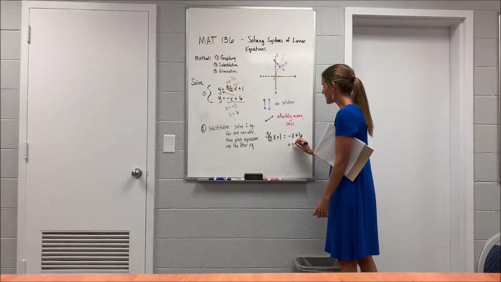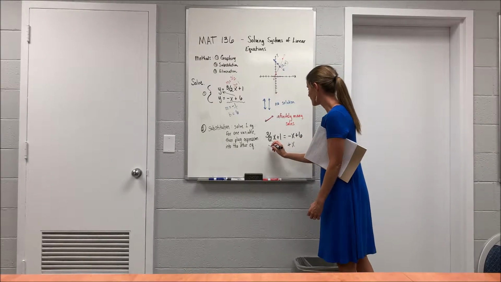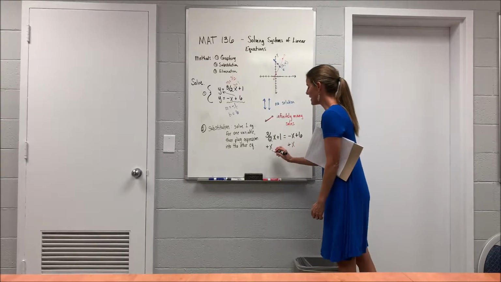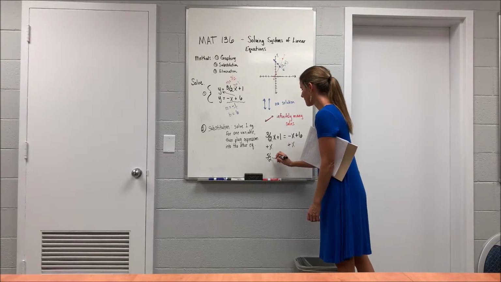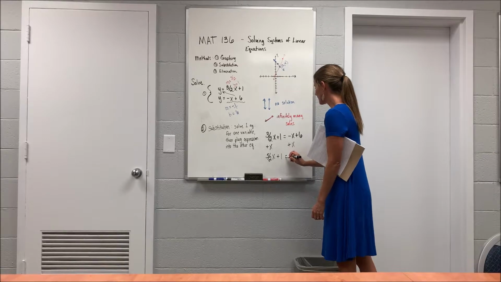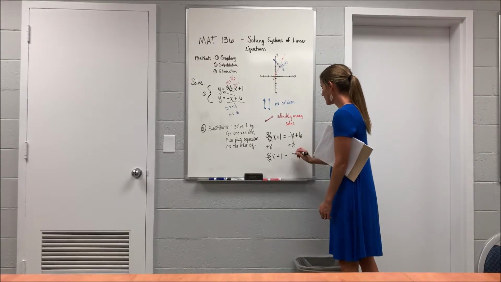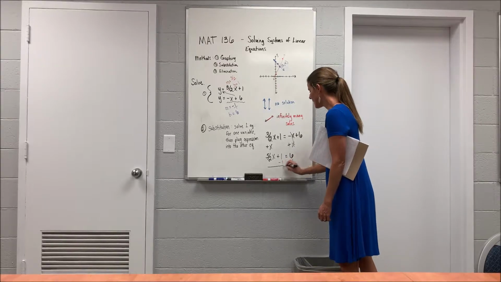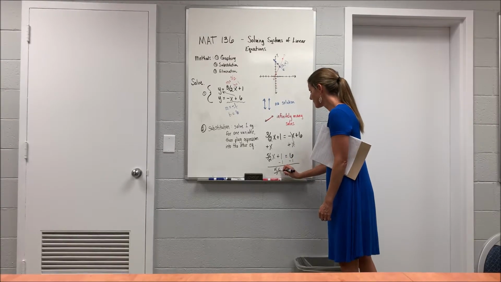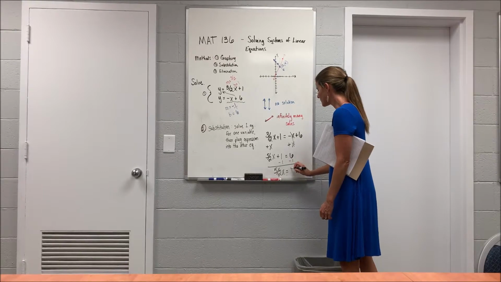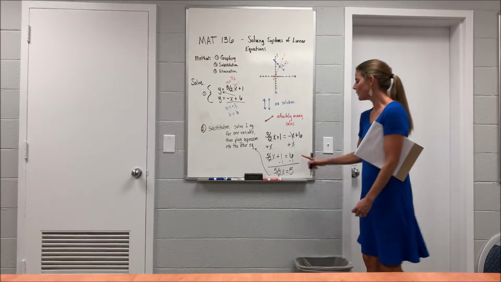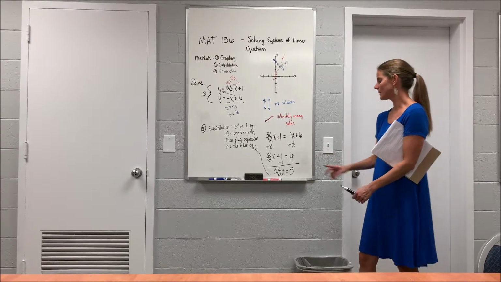In this case, I need to get x by itself on one side, so I'm going to add x to both sides. 3/2 x plus x is 5/2 x, plus 1 equals 6, since those canceled. And then I'm going to subtract 1 to get 5/2 x by itself equals 5. I'm going to take this up here. I'm running out of room. So 5/2 x equals 5.